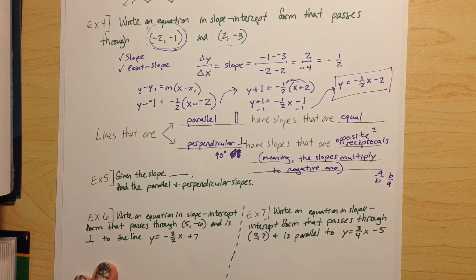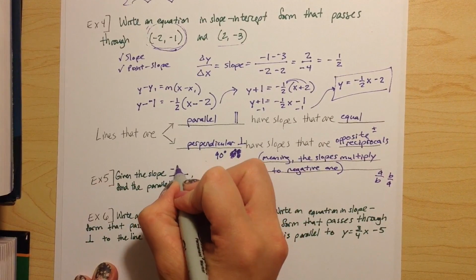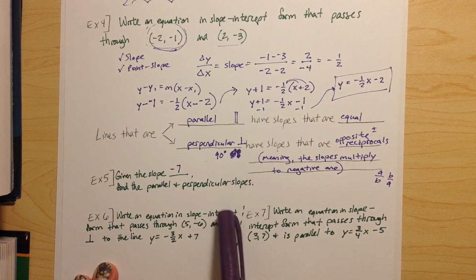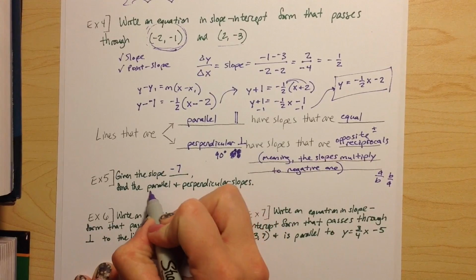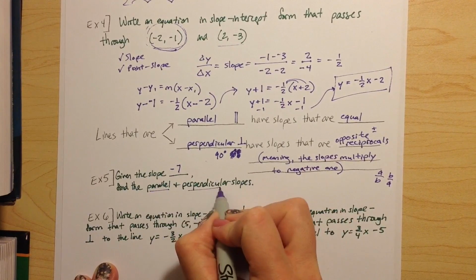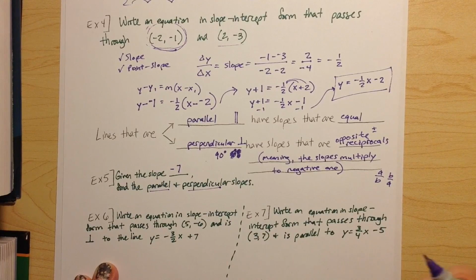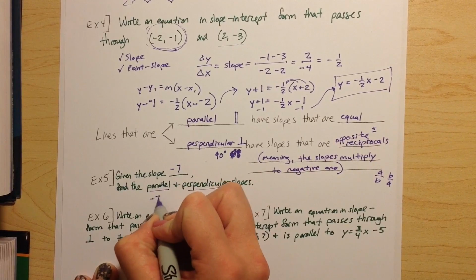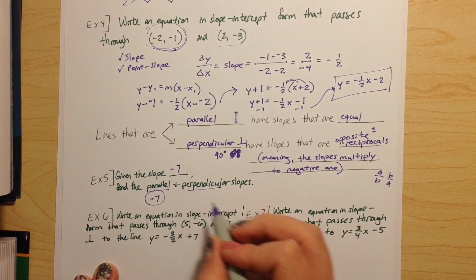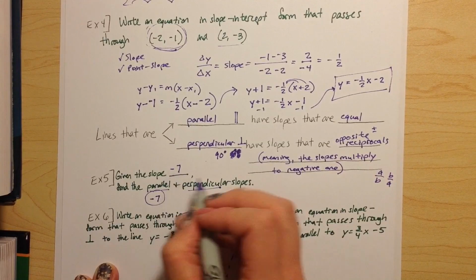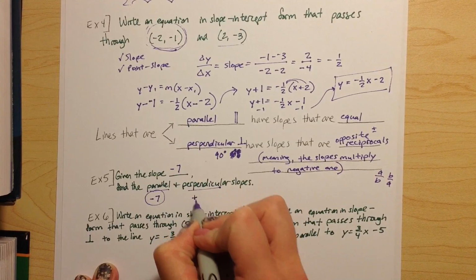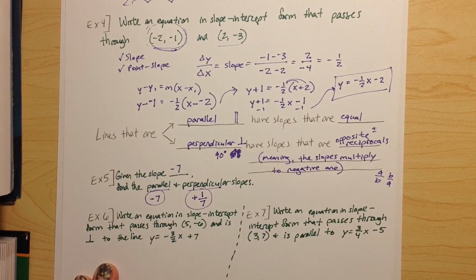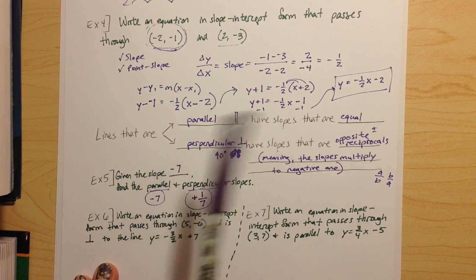That's what reciprocals mean. So real quick, let's say I am given the slope -7, and I want to find the parallel and perpendicular slopes of that. So take a minute, answer this one on your own. What is the parallel slope to -7? What is the perpendicular slope to -7? So let's talk about these answers. Parallel, they are equal, so my parallel slope is -7. My perpendicular slope is the opposite reciprocal. Well, if it's -7, I want positive reciprocal 1/7. Those are my two slopes, a parallel version and a perpendicular version to the slope -7.